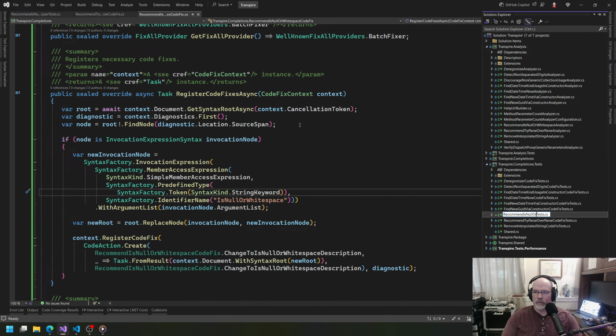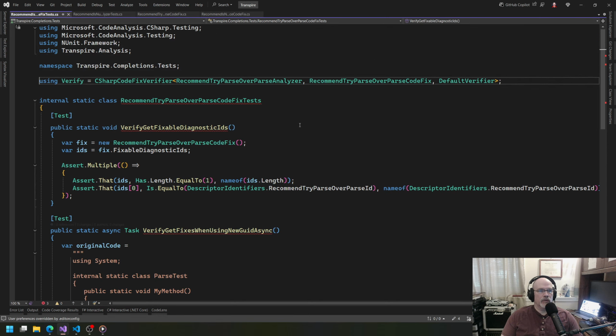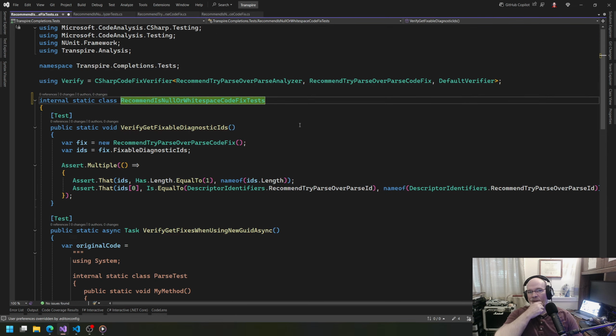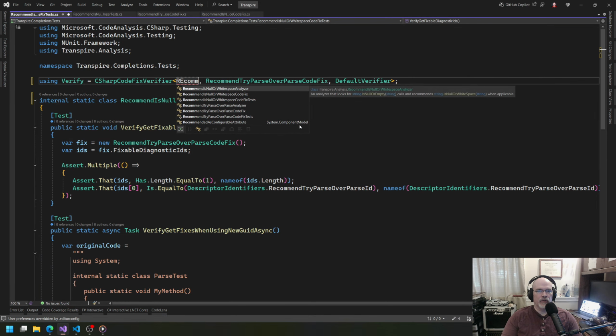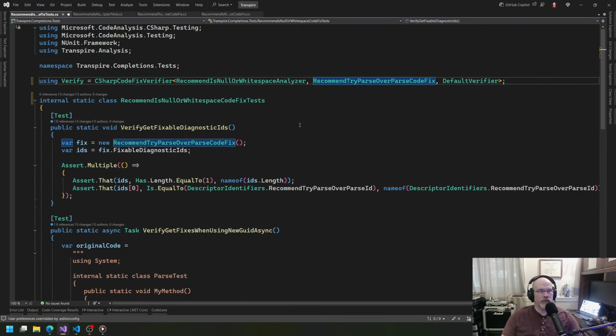Is null or white space code fix tests. So we'll do it that way. I got to change all this because this isn't right. It works. It's just this using verify thing here. I can fix that, but we'll fix that later.